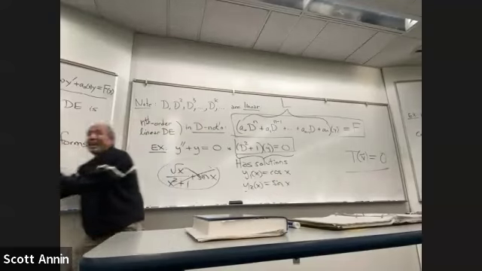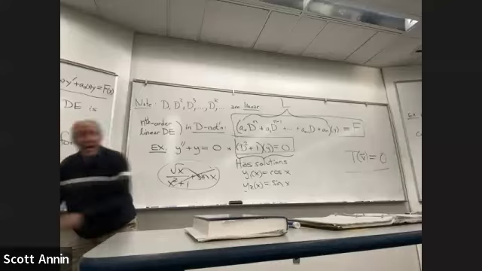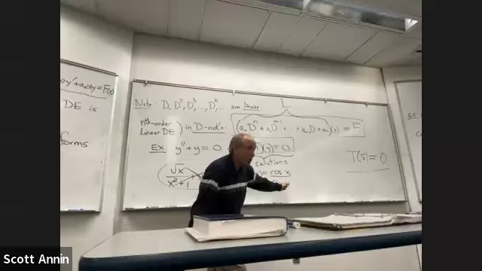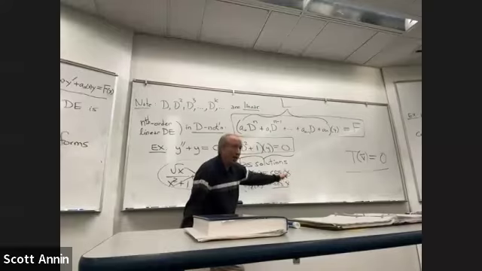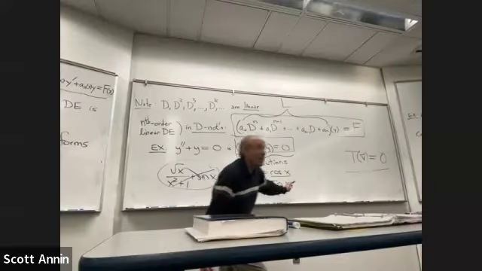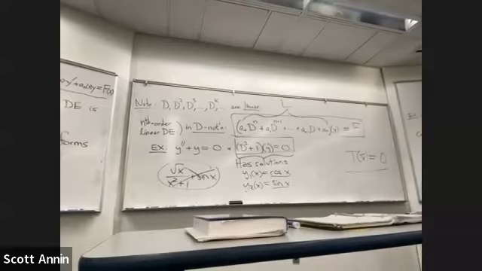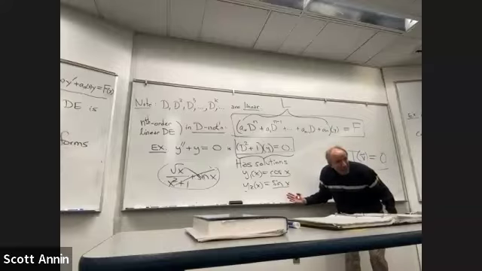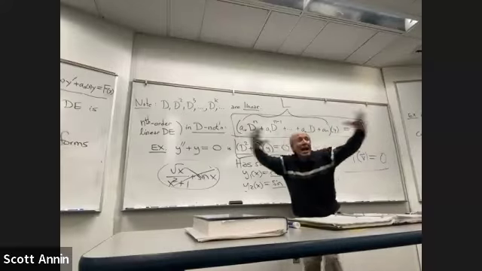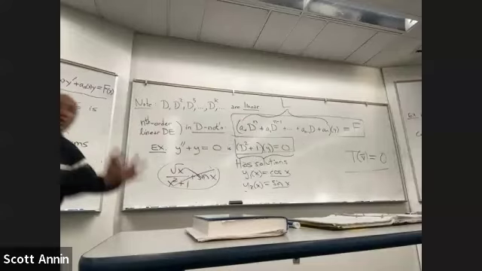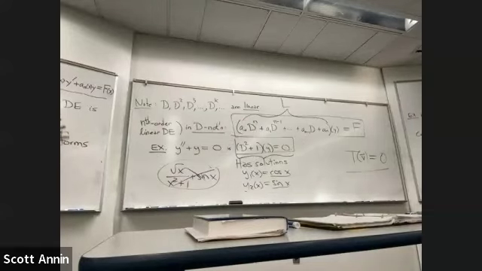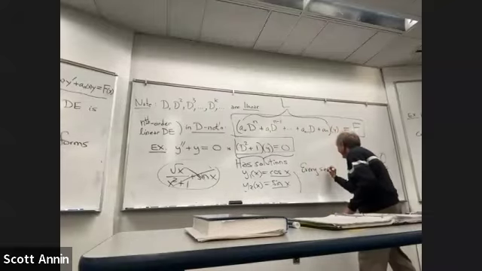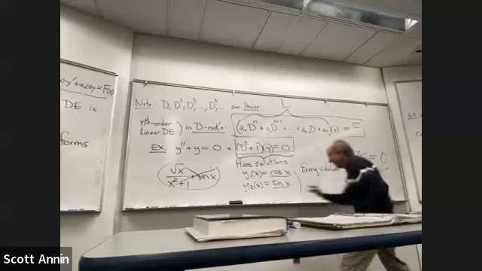But wait a minute. What this is saying is that as soon as you have two basis solutions, did everybody notice that these are linearly independent, by the way? They're not scalar multiples of each other. They are a basis. These are a basis for the kernel of L, which means that they span all of the solutions to the differential equation. Every solution, one last sentence and then we're done. I just have to get this in.